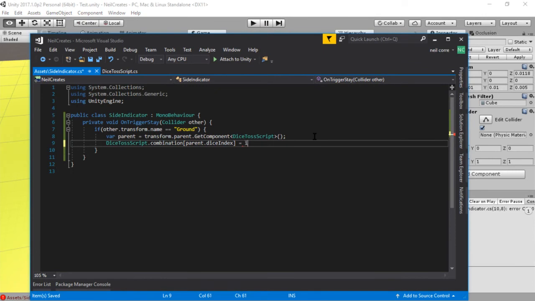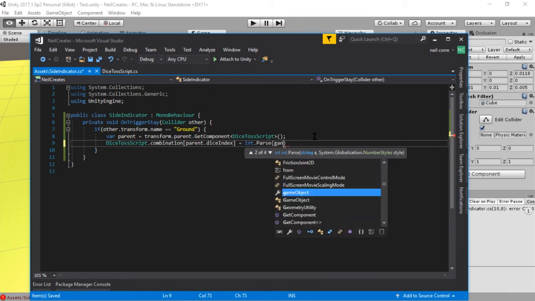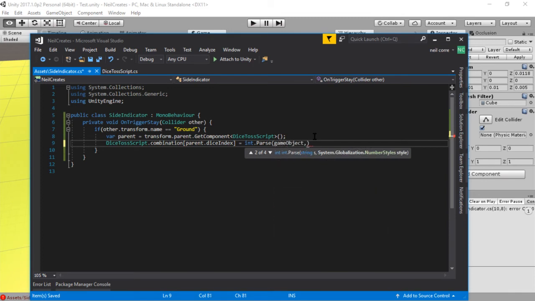So what we want to do is parse our name, game object that name. All right, now that we have that, is there anything else that we're missing? I think this will work now.